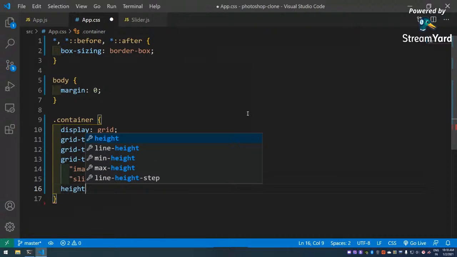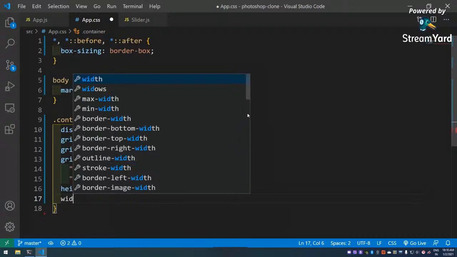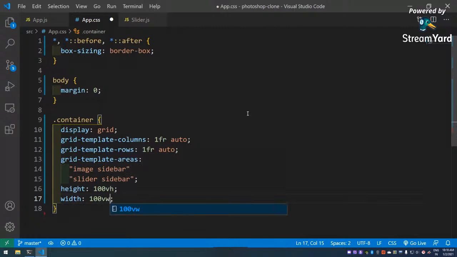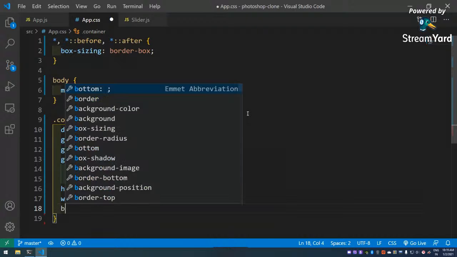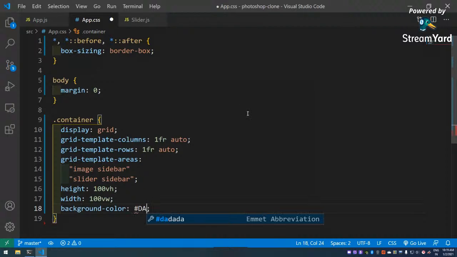Height is 100vh, this is required to do it correctly, with this 100vw width. And background color is hash DA.